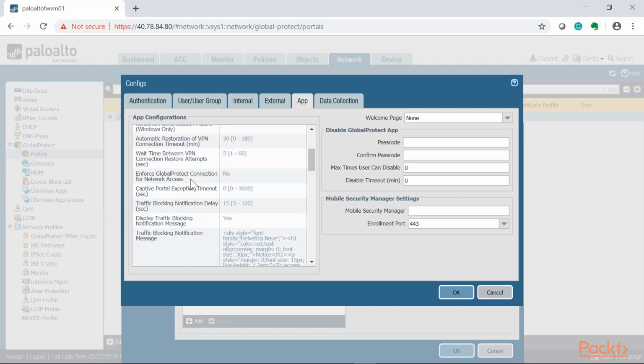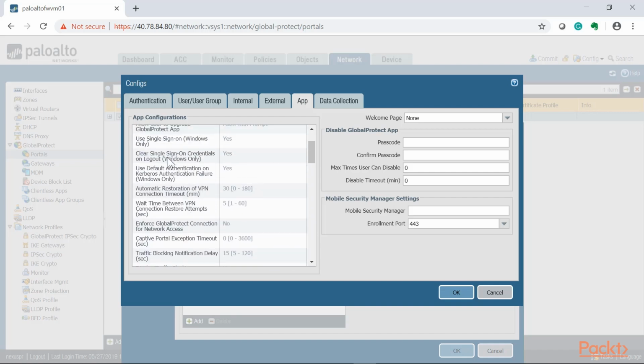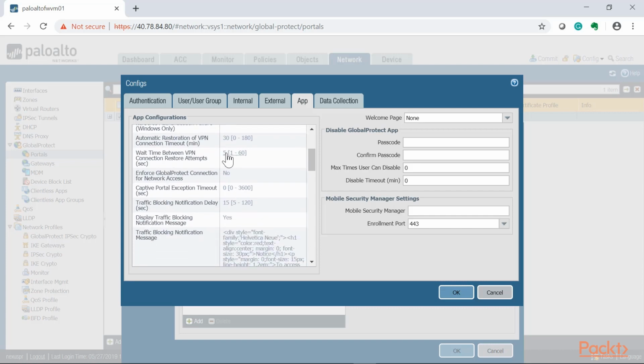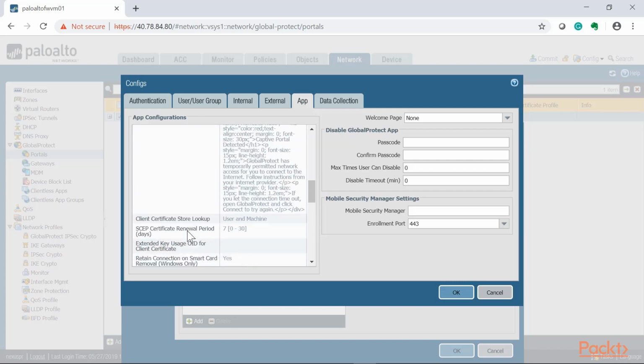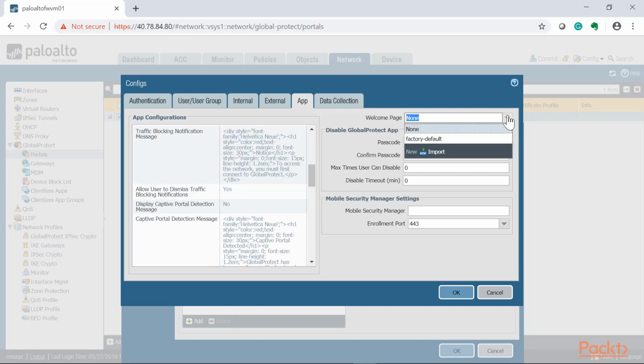Okay, so let me show you. There's a lot of settings here. You can do Windows auth. You can do single sign-on. You can change the thresholds, for example, every time you try to restore a connection, it's 5 minutes, etc. Also you can have a welcome page, and this is very important. Once the user connects, you can create a welcome page that shows, hey, you just connected into XYZ's VPN tunnel, this connectivity is restricted, only authorized users can log in, and so on. So you can have a disclaimer page that is shown to the user once they establish a connection. This is done through the welcome page, and you can import your own. You can generate your own welcome page and upload it as well.